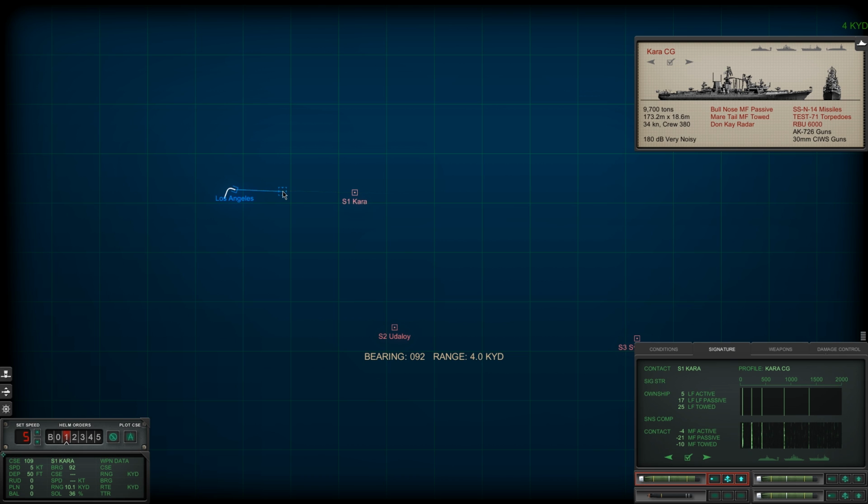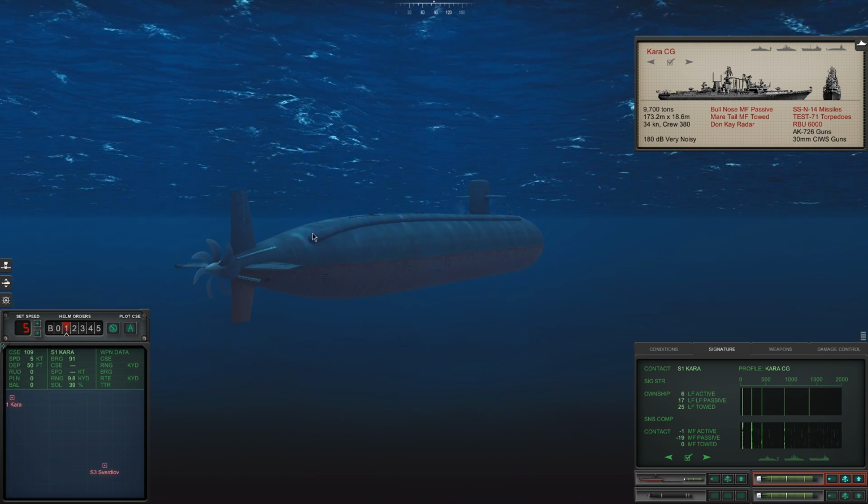And that is an aircraft. We are reasonably close to the coast at this point. So torpedo 1 is in the water. Activation range is a little bit less than half the distance to the Kara, and at this point we should be out of passive range. Now, active sonar, and out of active sonar range for that matter, so they shouldn't have been able to hear that launch at all.